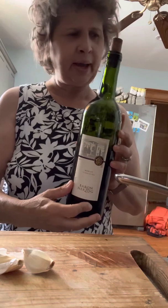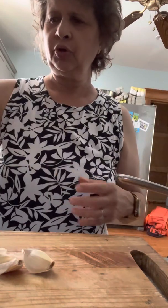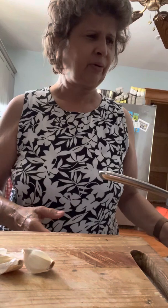I keep a kosher house, so I use kosher wine when I cook. You could use whatever good quality red wine you want. This is a Merlot. I know a lot of times people say it's just for cooking purposes, but I find that if you use quality ingredients, including a good, nice wine, it enhances the flavor rather than detracting from it.